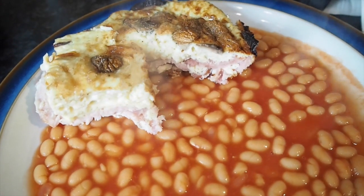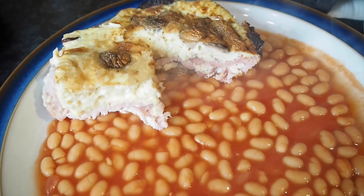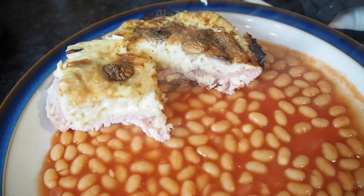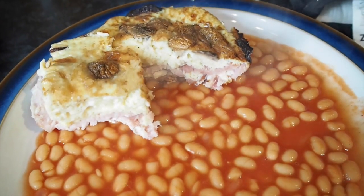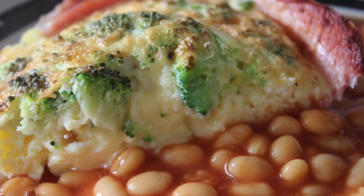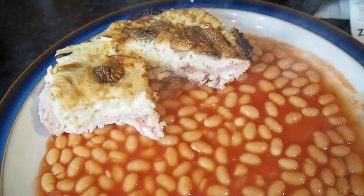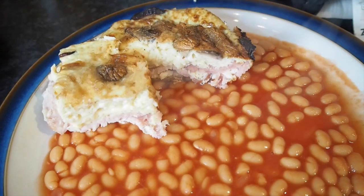Here it is plated up. I always have it with beans — that's also a Slimming World thing because beans are supposed to be fast slimming foods. I'm very vague with the plan and I know you're supposed to have a third of your plate as vegetables with the extra easy plan, which technically this doesn't fully achieve since mushrooms might not count. But you can put in different vegetables — I've used broccoli. Anything in this format is really nice to keep in the fridge; you can just grab a piece, warm it up, and it's an all-in-one meal rather than reaching for something you shouldn't or having to cook something from scratch.